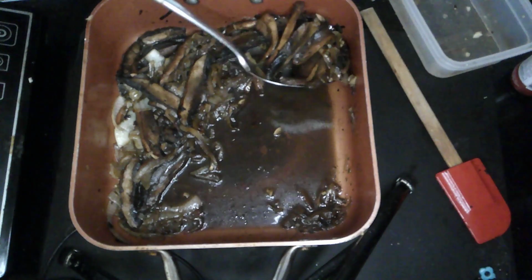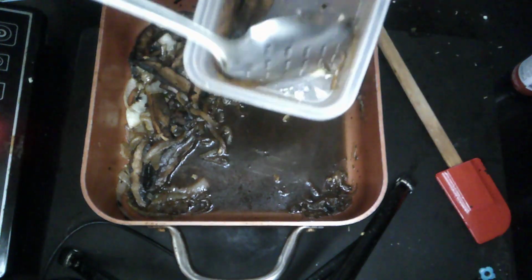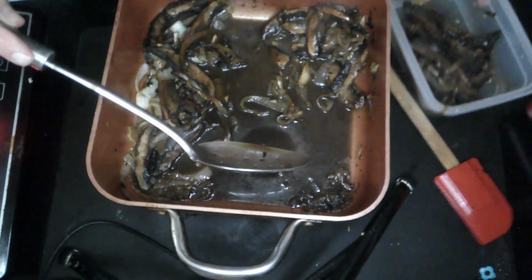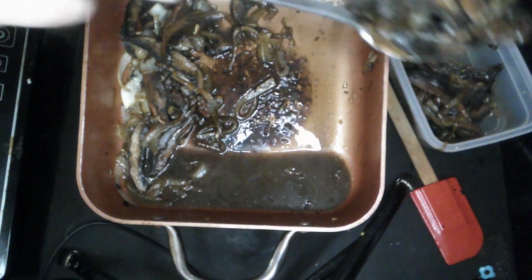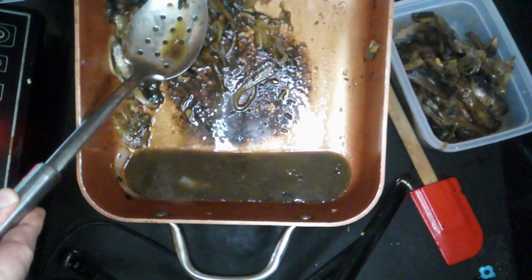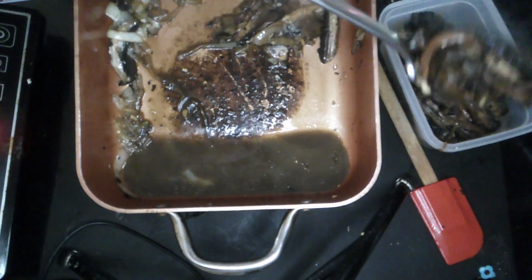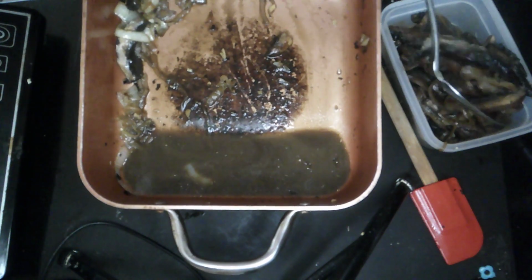Alright, so the French dip is cooked, and now we are going to basically scoop this stuff out, leaving the sauce, because we're going to transfer the sauce to another bowl. So the idea is to get as much of the liquid as you can. Kind of press down, get some of those excess juices available. And we are almost ready to put the final sandwich together.